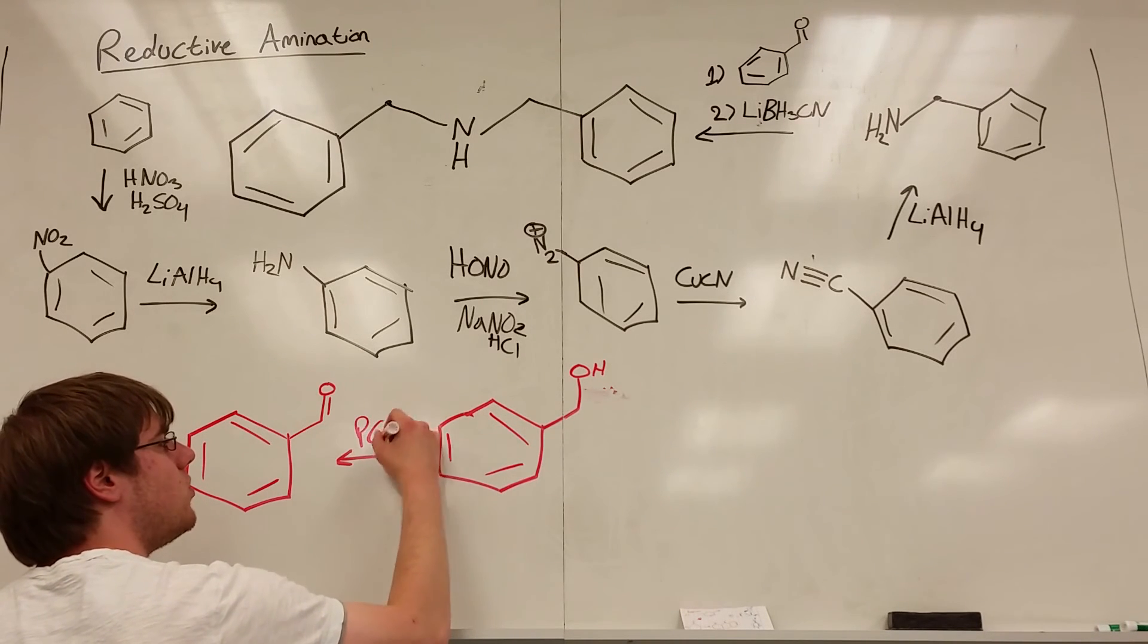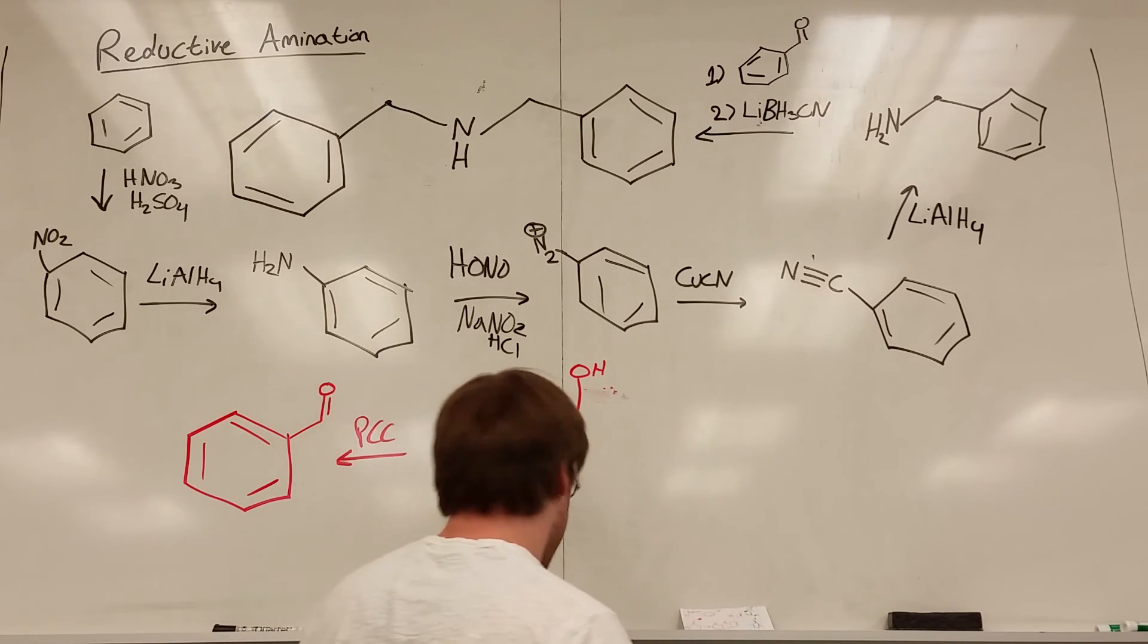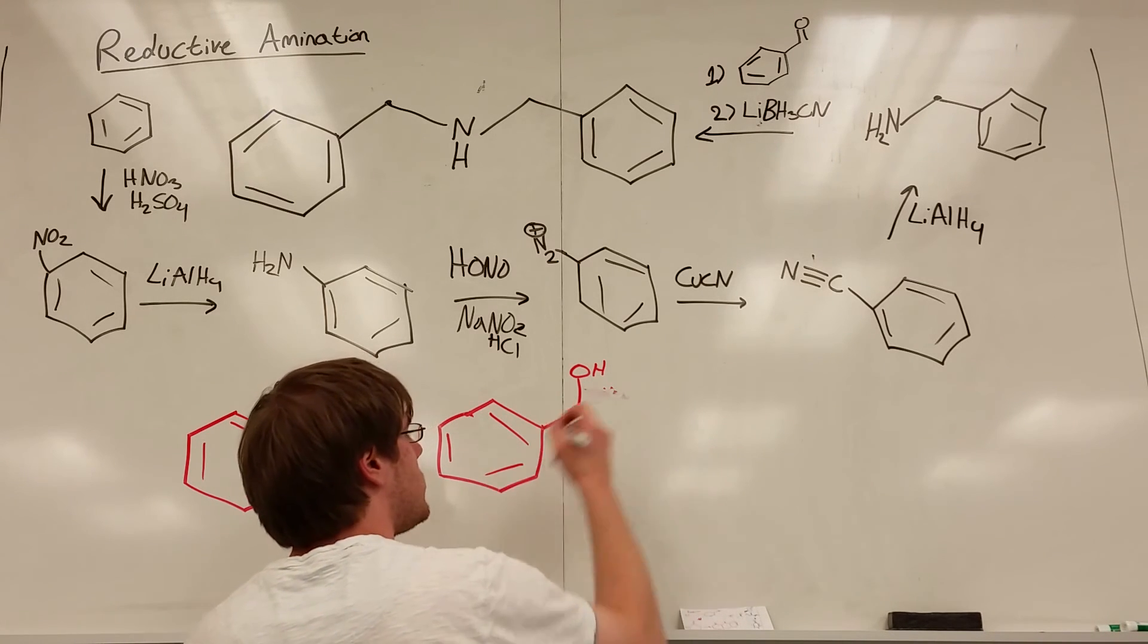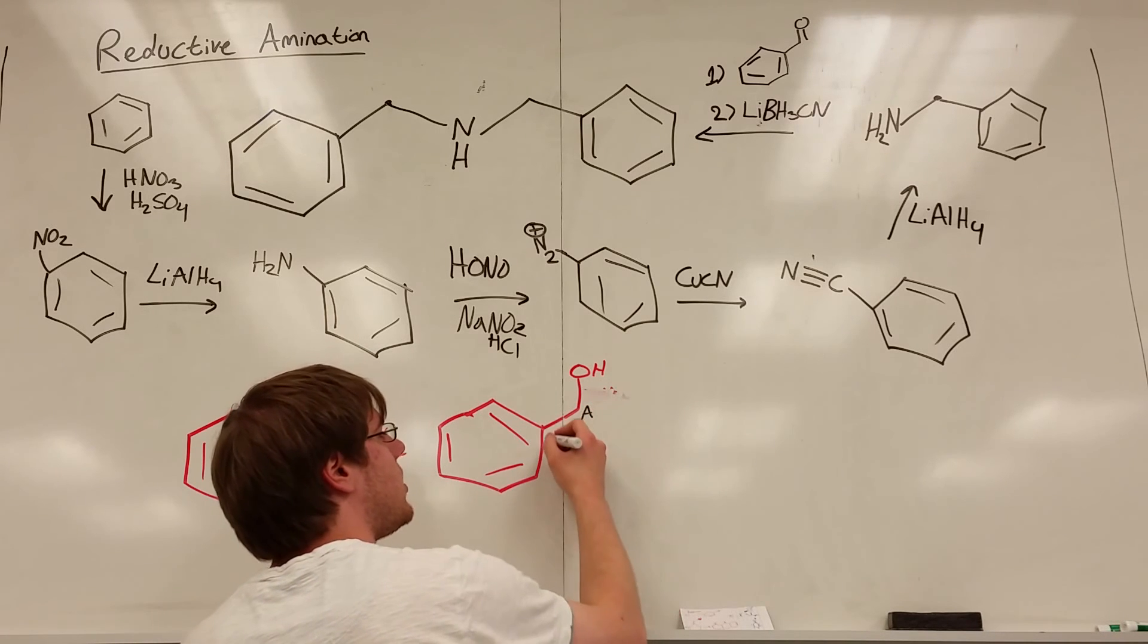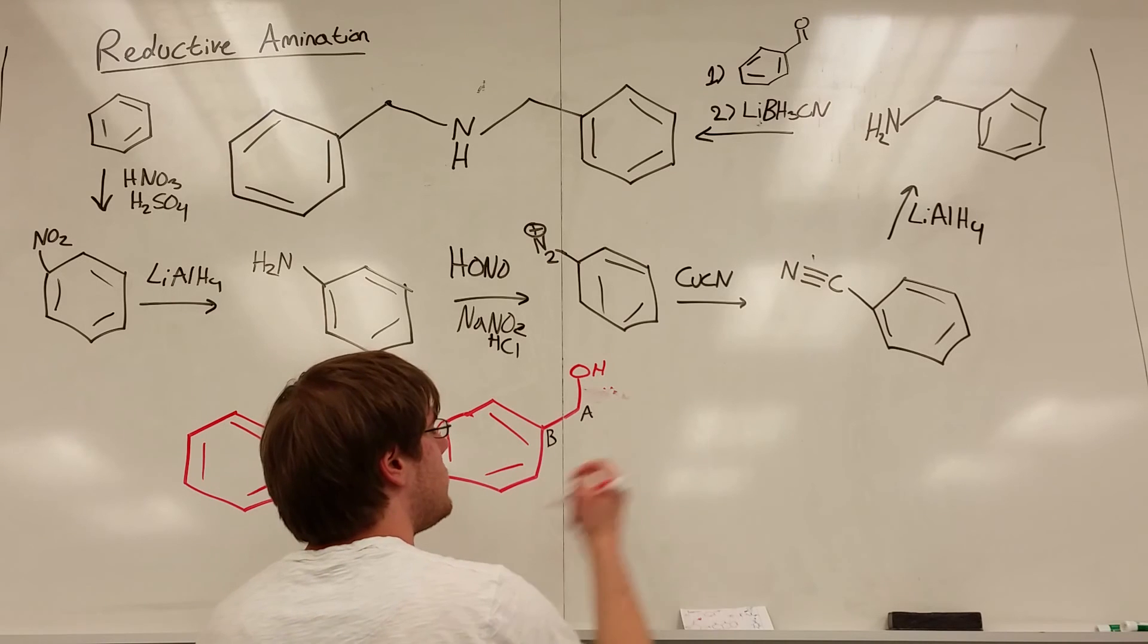So if I want to cut using an alkyllithium, I need that carbonyl to be an OH. How do I turn this OH into a C double bond O? You'll use PCC, the weak oxidizing agent. Now that I have that, I can start cutting. So label the carbon with your OH A, the next, the carbon a single bond away, B. You're going to cut the bond between A and B. So over your arrow, you're going to write step two H plus.